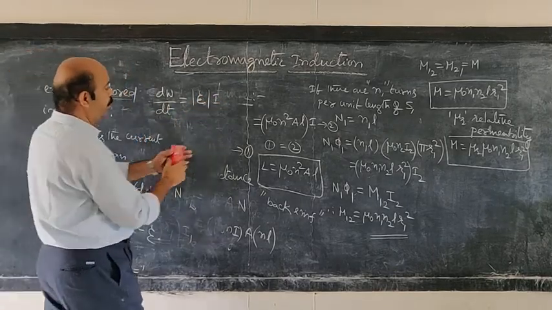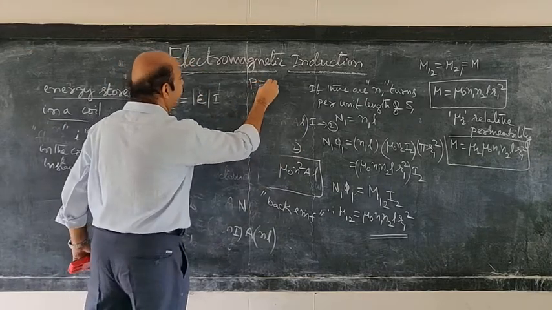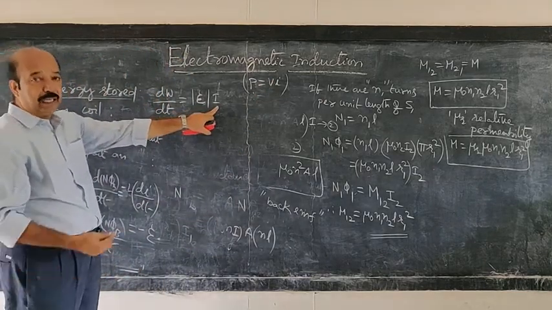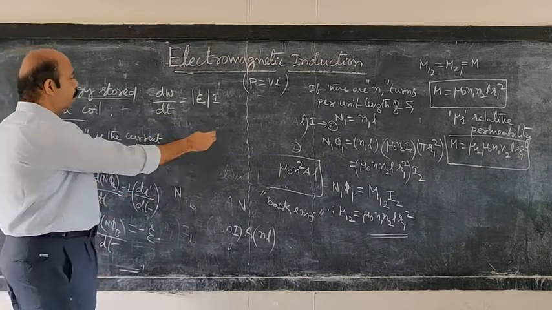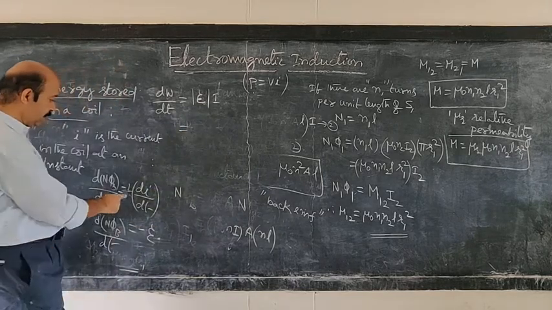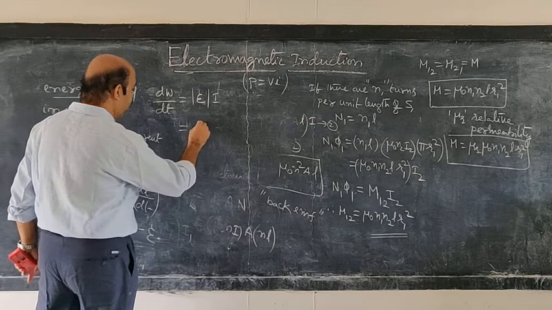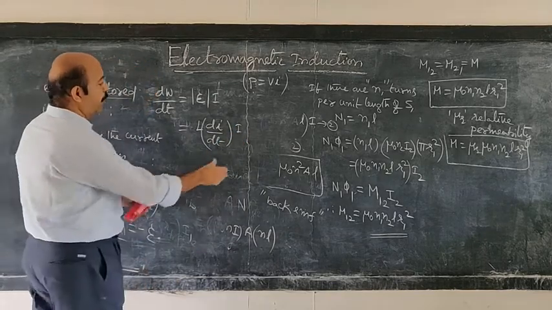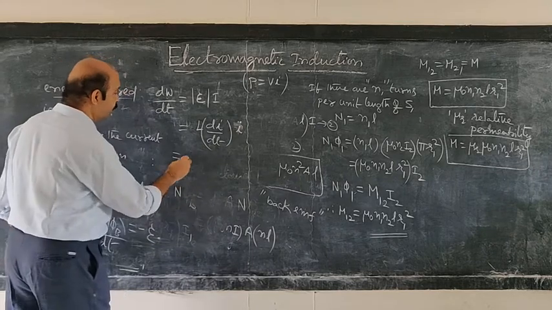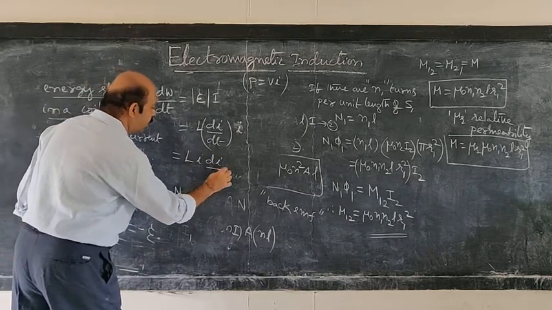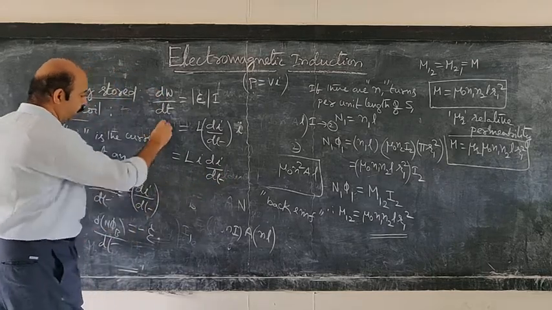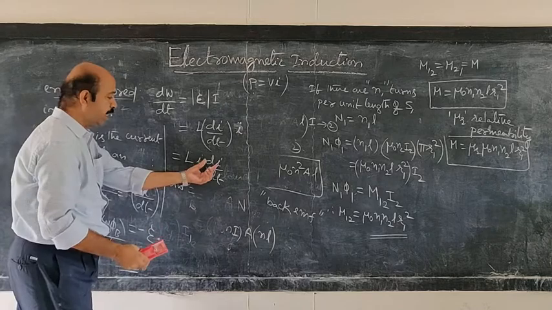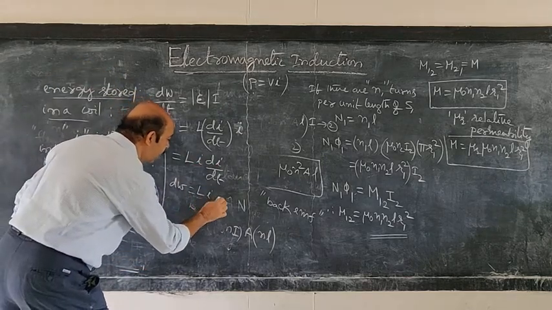So this is nothing but, from the formula you already learned, power is given by VI. Therefore, the EMF induced with the current at that instant in the circuit is this. If you take the magnitude and drop the negative sign, I can write L into di by dt into the current I. So that is L I di by dt. Now you can cancel out this dt on both sides. Therefore, the work done for a small increase in current di is given by L into I di.